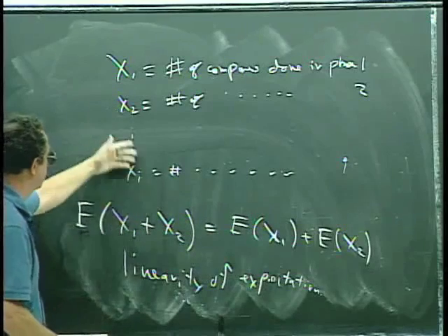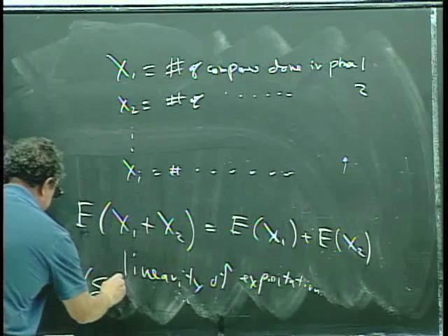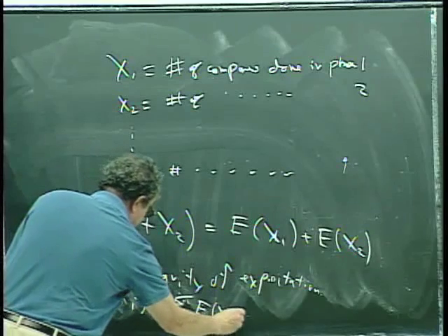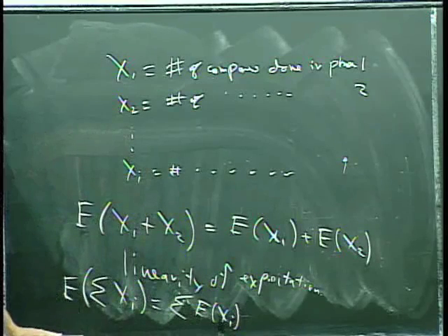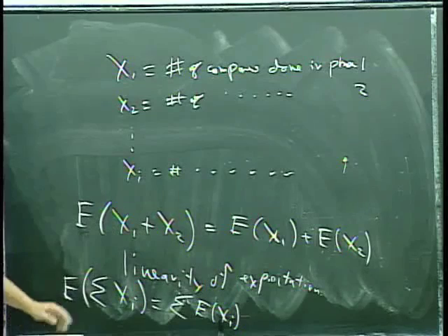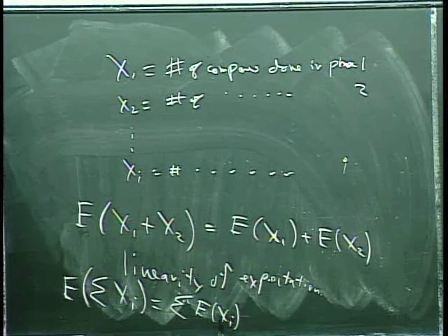And of course it continues. So the expected value of the sum of xi is equal to the sum of the expected values of xi. What would happen, by the way, anybody remember, if instead of saying expected value, I talk about variance? The variance of the sum of two random variables? Is that equal to the sum of the variances of the two random variables? Obviously, this is a question for people who've had a course in statistics and probability.